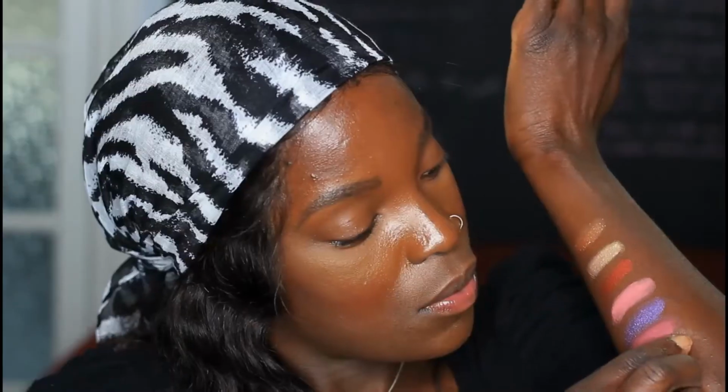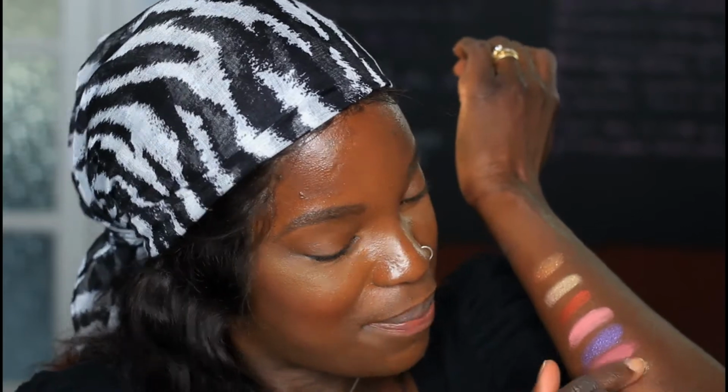That's what she looks like, but her texture is more of like a matte with a little bit of specks in there, to speck it up. And next color is Trust Issues, because you know y'all got some trust issues, okay? Feels so good. Feels so soft. I think Trust Issues might just be one of my favorite colors.